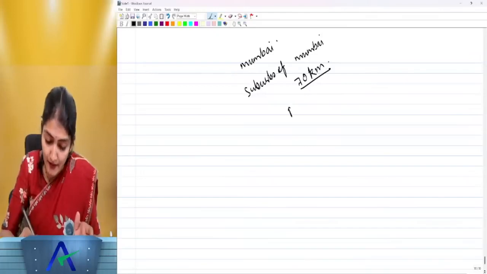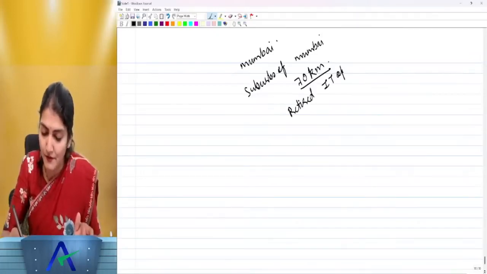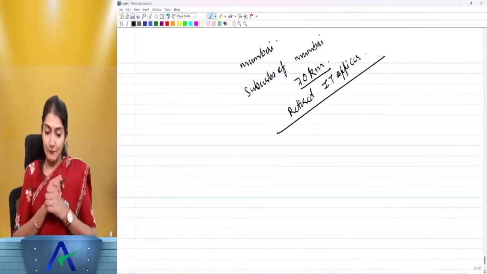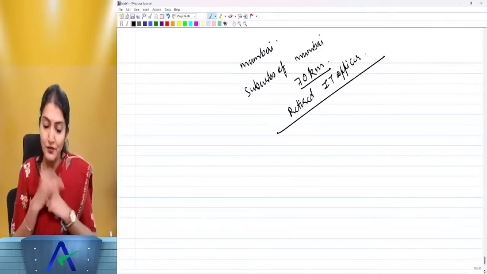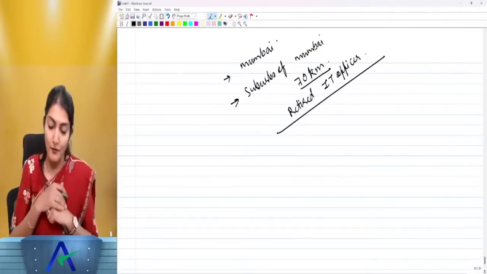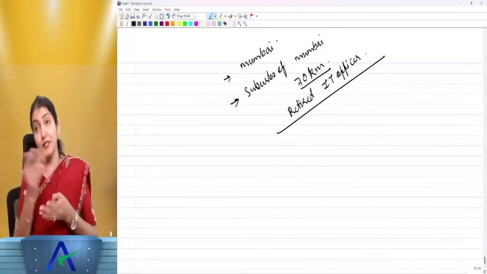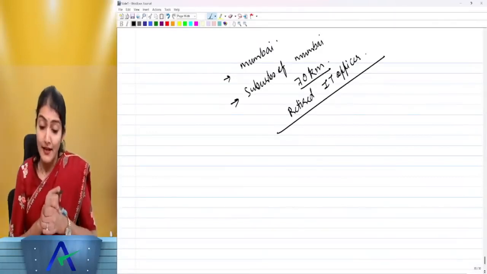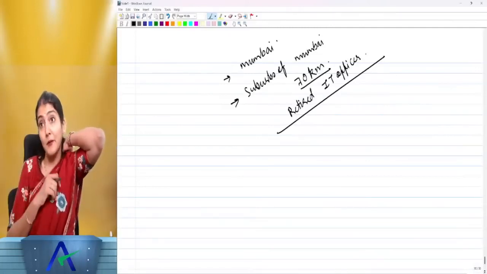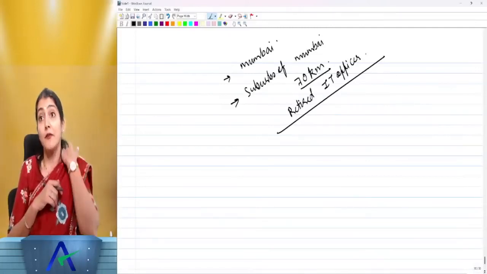And there is an uncle, retired income tax commissioner, who is responsible for this particular office in the suburbs of Mumbai. Is the chartered accountant guilty? Has he complied with the provisions of the Chartered Accountants Act? He has one office in Mumbai, one in the suburbs of Mumbai, which is 70 kilometers away from the main office. Right, and there is an uncle over there. Who is this uncle? Retired income tax commissioner. Right, so what do we say?